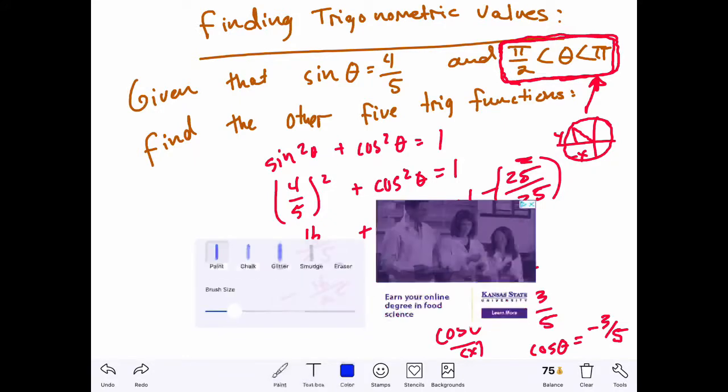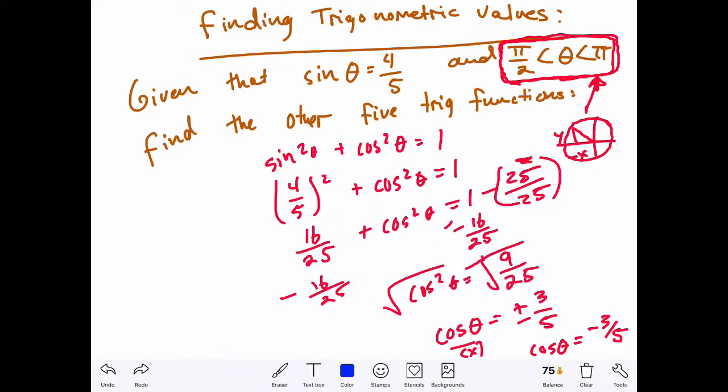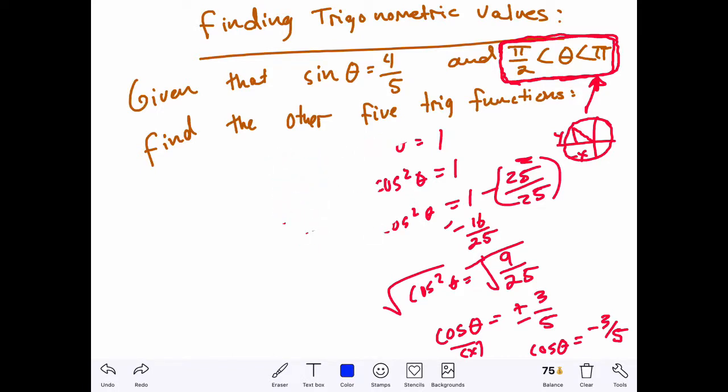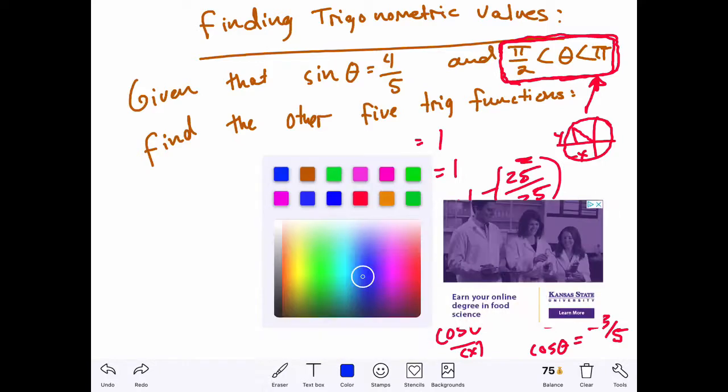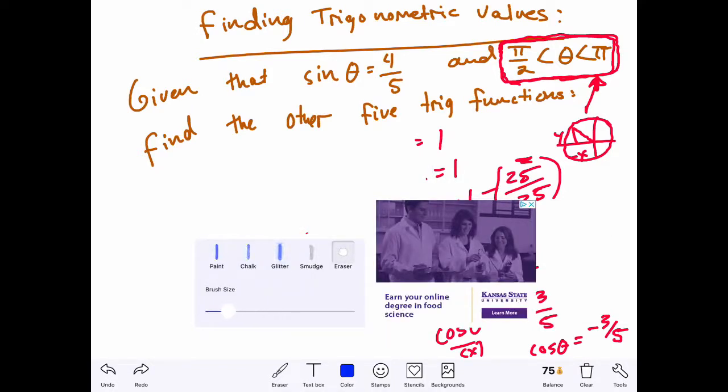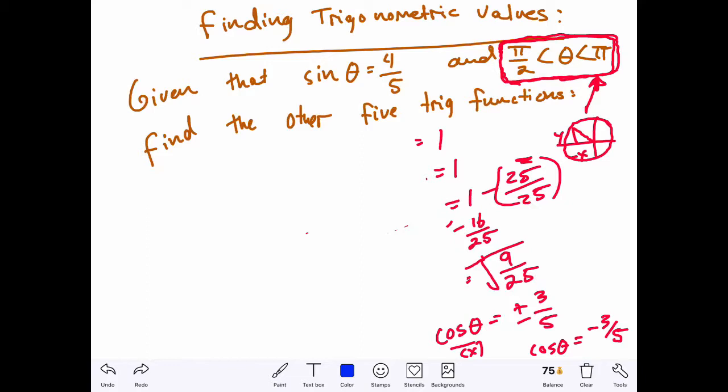Okay, so once we have cosine and sine, let's finish using our identities to solve it. And remember, we're just practicing using our identities to solve some of these. Are there other ways to solve them? Yes. Remember, you could always construct the angle in the particular quadrant that it is, label the sides, and find the other ones from there as well.